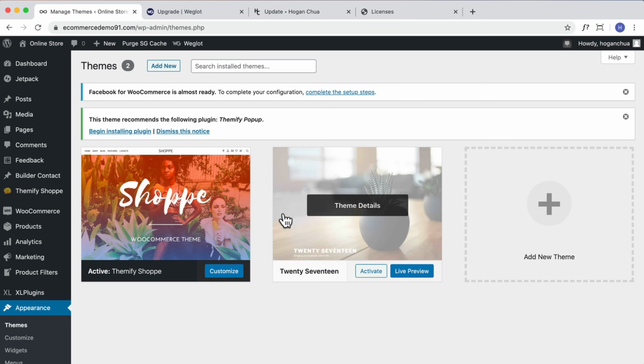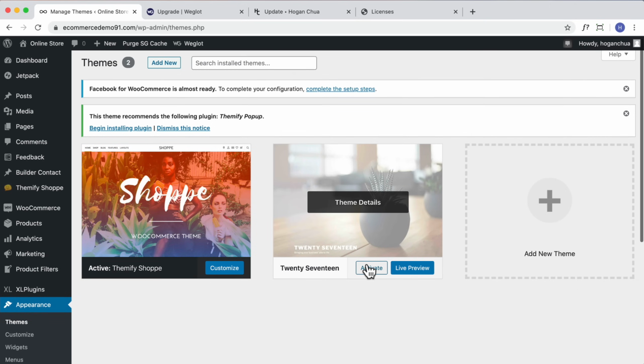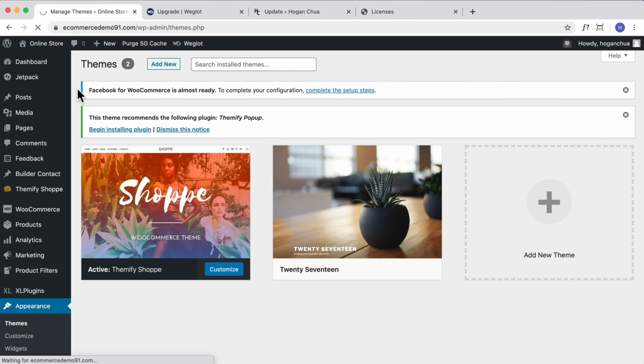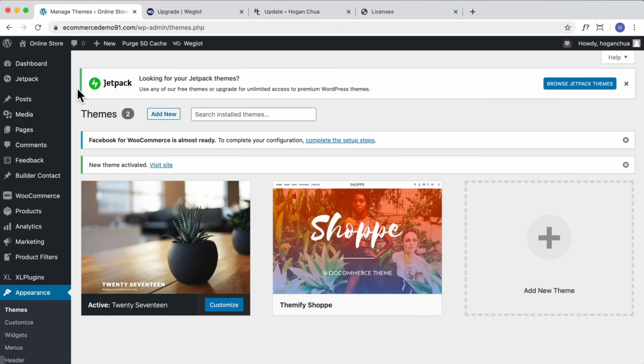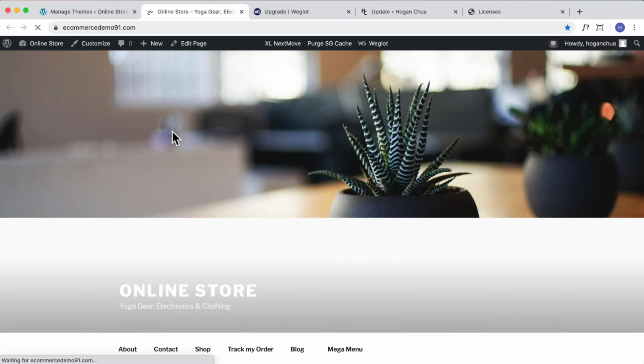So you can also get automatic updates. What I'm showing you is the manual way. So we can click over here and we need to activate another theme first. Once you do this and you update to another theme, your website is not going to look like it was before. It's going to look quite messy.